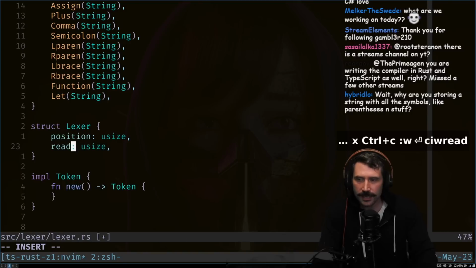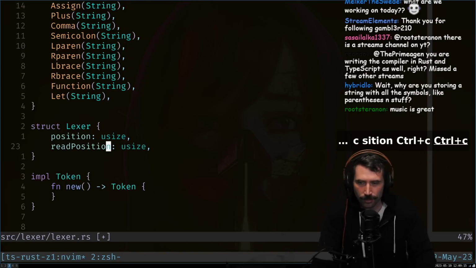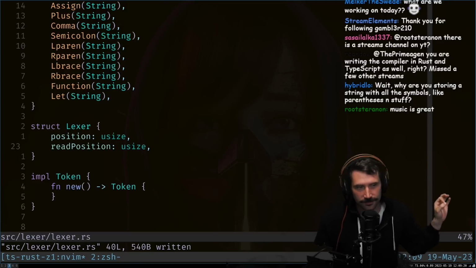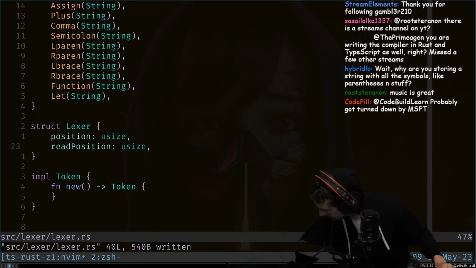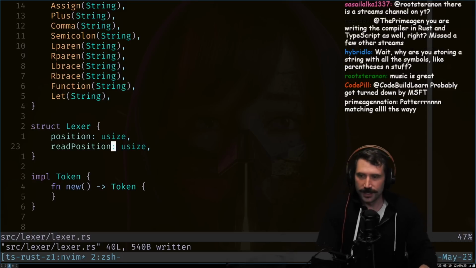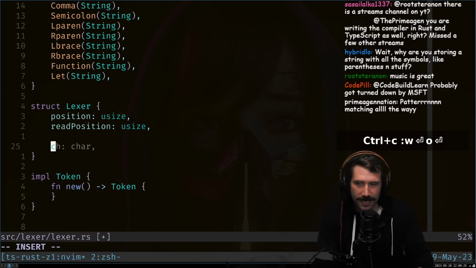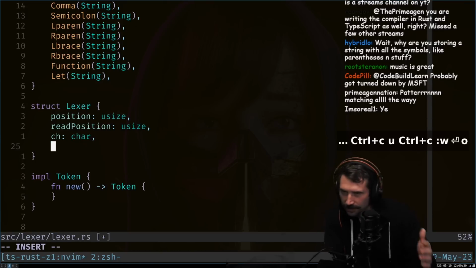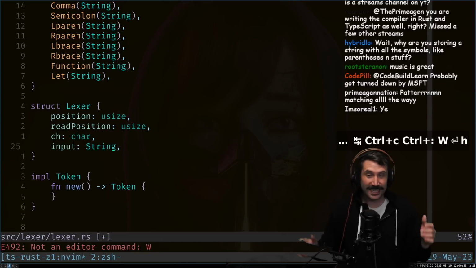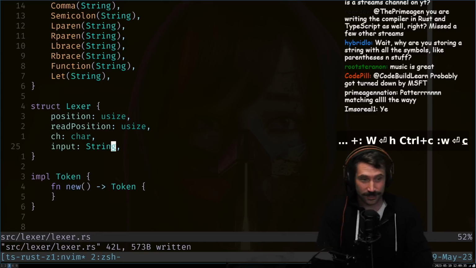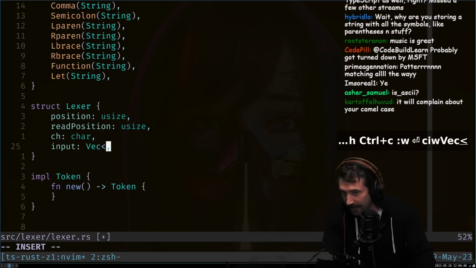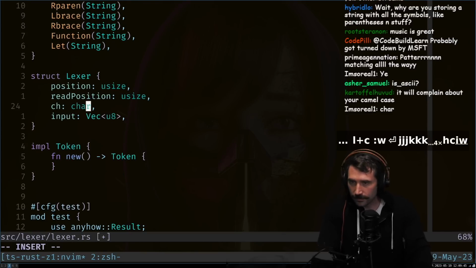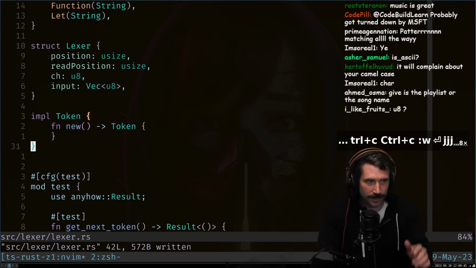Oh, this is going to be interesting because Rust enforces UTF-8. So this is kind of interesting, right? I'm curious how I'm going to do this. Do we want a char? What do we want here? I don't even know what the type is here. Do we want this thing as a string? I actually may want this thing as a vector of u8. Probably a little bit easier. Yeah.